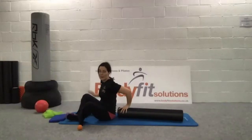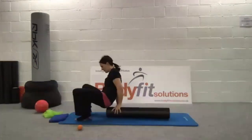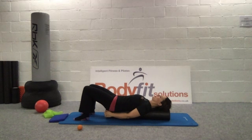And if again you have the roller, this will feel quite nice because we can really articulate into that upper back. But just do this on the floor, works really, really well. So I just want you to lie yourself along the roller, make sure the back of your head is on the roller. And we're just going to go into a bridge.